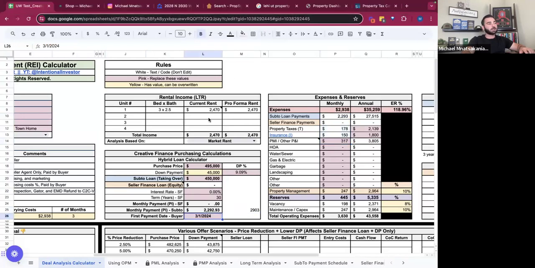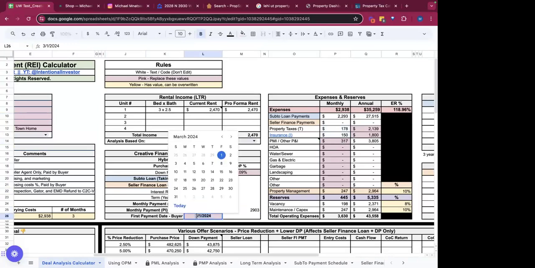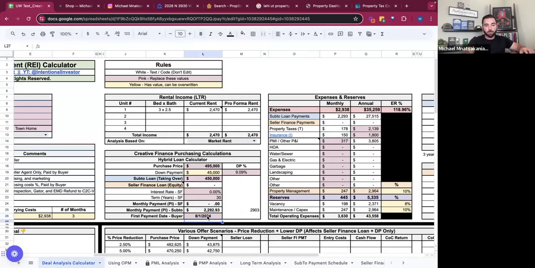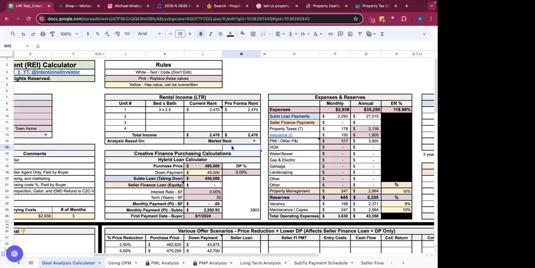When did you say closing is? By the end of this month. So they're going to expect you to make the next mortgage payment, is what I would assume, as part of this closing. And what is your ideal rental strategy for this property? Midterm rental. Let me just dive into it real fast.